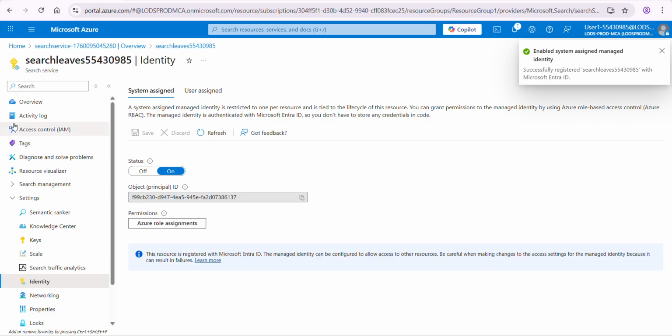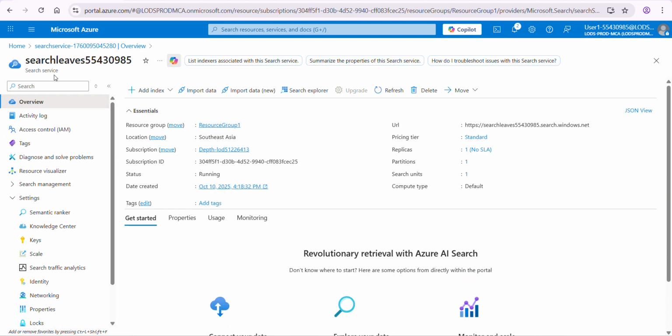All right, so that's our Azure AI Search, which is configured. So our first step is completed. Now it's time to move on to the second step, which is to create a storage account.